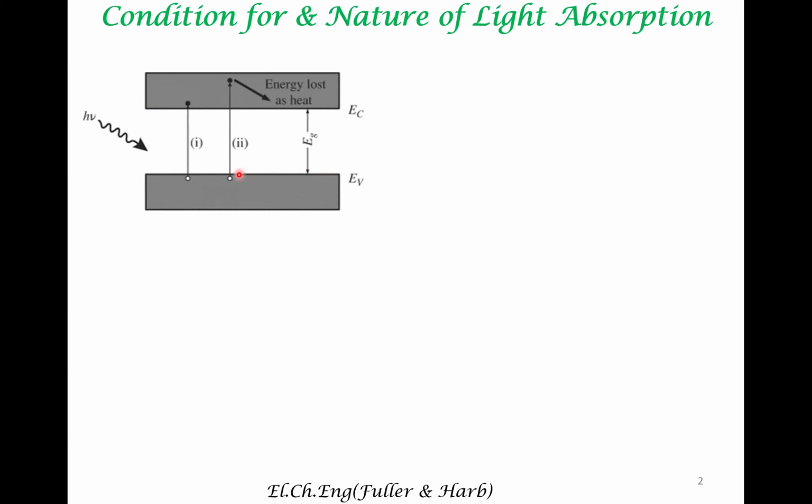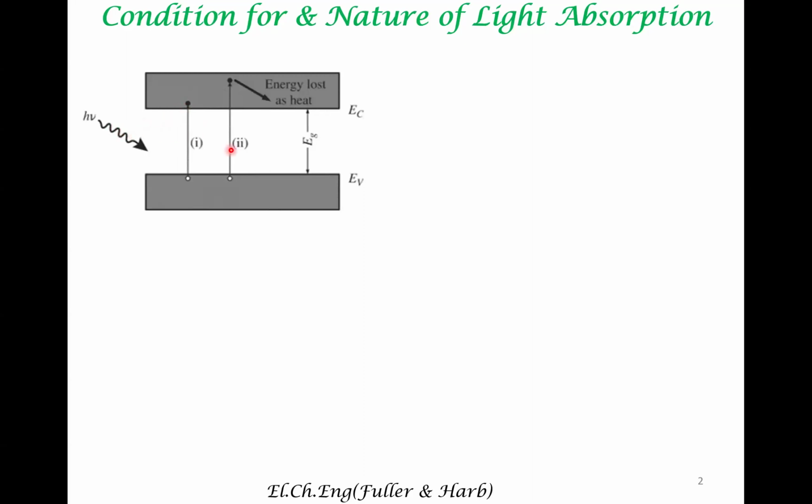Supposing you have a semiconductor, you have the valence band edge here. This is the conduction band edge here. The difference between these edges is called the band gap. When a photon impinges on the semiconductor, if the photon's energy is less than the band gap, there will not be hole-electron excitation. If it is just equal to the band gap, there will be hole-electron excitation. This is called an exciton.